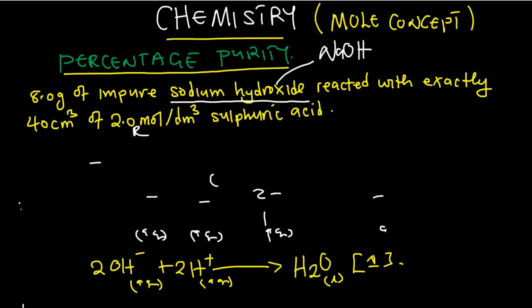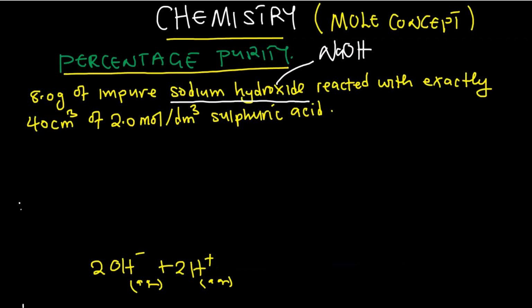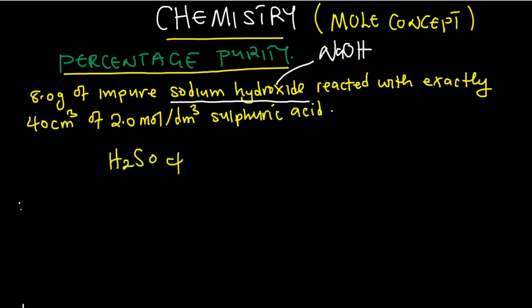Sulfuric acid. Now, in finding the number of moles of sulfuric acid, which formula are we going to use? And of course, before you even proceed to calculate the number of moles, ask yourself, what information are you given on sulfuric acid? So if you look at sulfuric acid, from the statement given here, 40 centimeter cubic of, so the volume of sulfuric acid is given as 40 centimeter cubic. And of course, the concentration, or molarity, is given as 2.0 mole per decimeter what? Cubic.